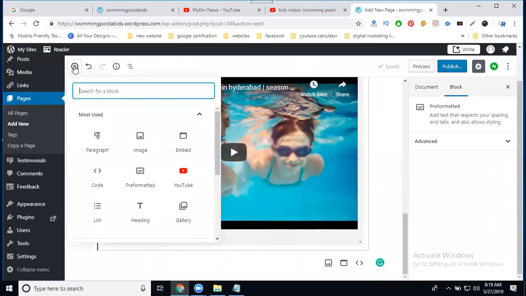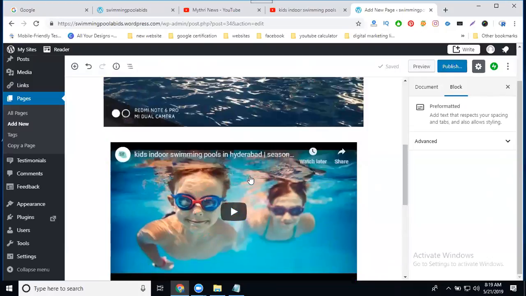So the option will be used by embed, and one is the code option and the other by YouTube. Anything you can select by the particular option. Code, YouTube and embed code. Three options are eligible. Mainly you are eligible for embed code and YouTube. Embed code is used for the coding option.